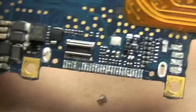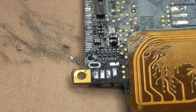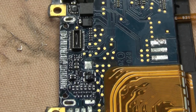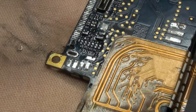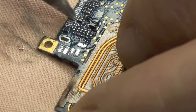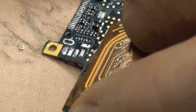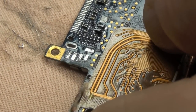Anyway, there we are. We've removed everything. I can just see one more pin left there, which we'll clean up. A bit more solder flux, and then in with the solder iron again, just to clean up the residue. Now we're not going to take all of the solder off of these pads, simply because it helps when we come to put the new dock on to have a bit of solder on the pads, simply for tacking it down at both ends or whatever. I'm actually going to be using a solder paste when it comes to doing this, with a flux gel. So we should have nice clean even joints with no bridging.